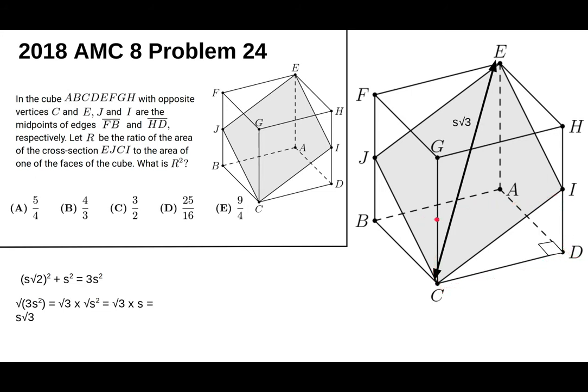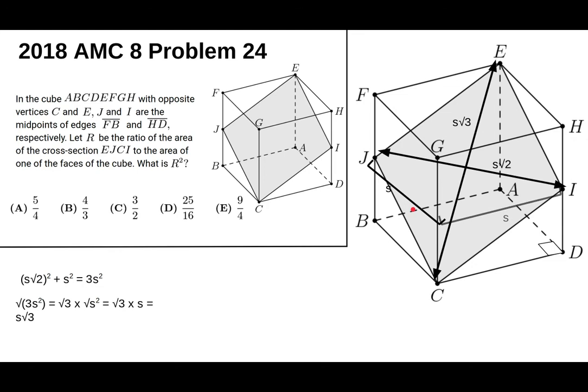Now, I to the midpoint of side GC is the same as S because CD was S, and I to GC is parallel to CD, and DI is the same as C to the midpoint of GC. So that means this right over here, the thing that I'm highlighting with the marker, is a rectangle. And that means that CD should be the same as this top side length. That means I to the midpoint of GC is S also. Same with here to J, that's also S. So this is S and this is S. For JI, we can use the Pythagorean theorem once again, and it is S times the square root of 2.